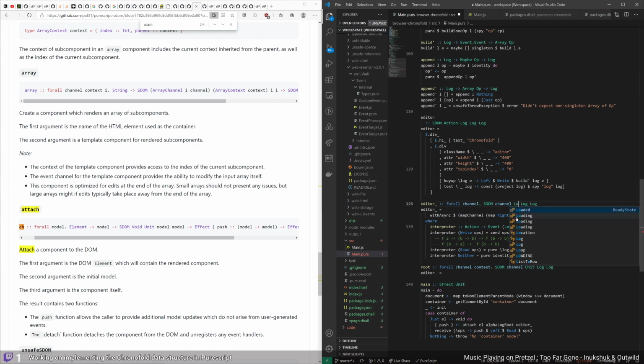I mean, we know this is log. That's not a problem. And we know this is, we can make this units, maybe. Maybe we can.